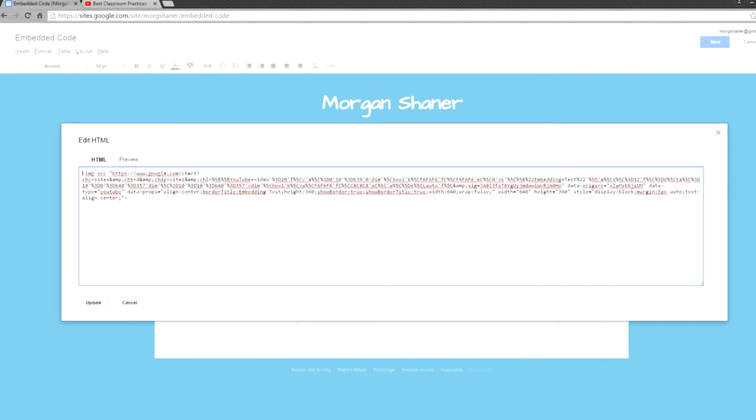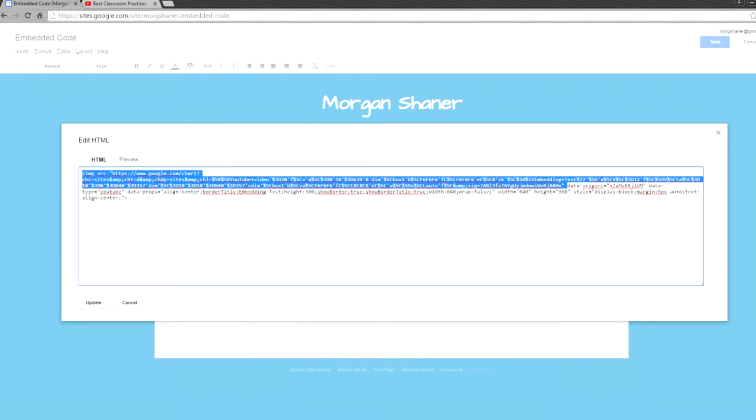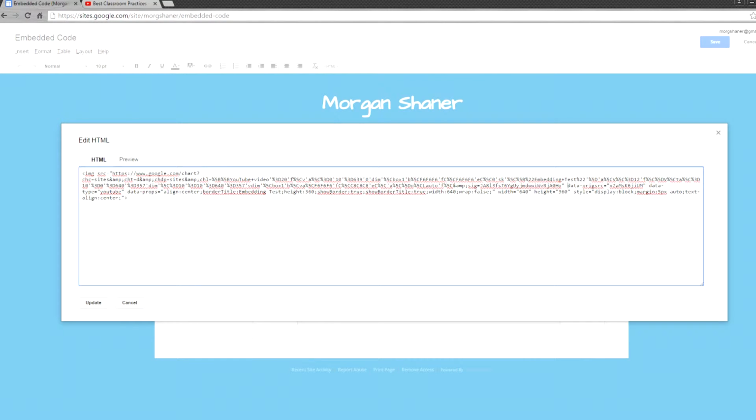And we'll see when we go back into the HTML code, it has been changed a little bit, because Google Sites has sort of translated the information you gave it before into its own preferred HTML style that the rest of the website uses. So there's just not a conflict.